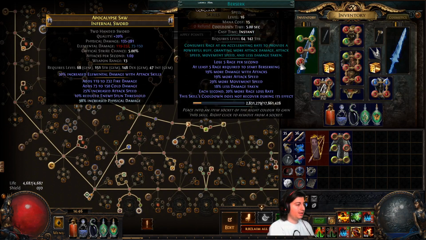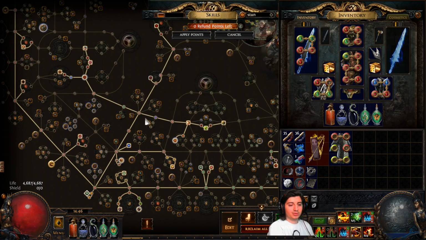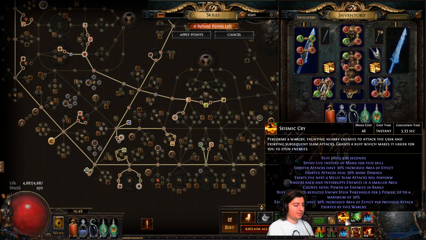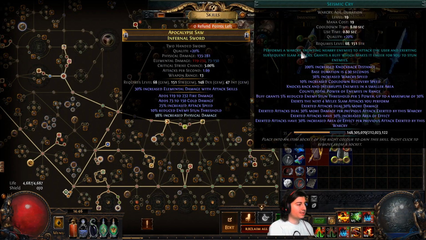Berserk, that's just if you have Rage and you want a little super duper button at the end when you're trying to do a boss. You run through the map, then pop the Berserk, pop all your stuff, and your exerted Seismic Cries will really take care of it. But that's actually something I wanted to go over.